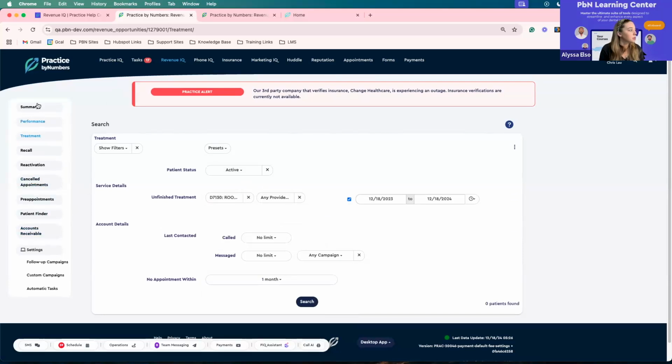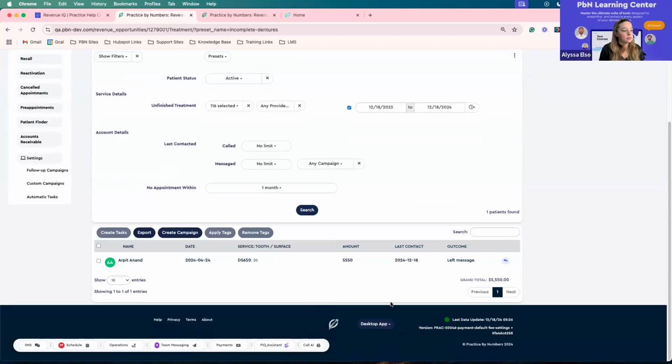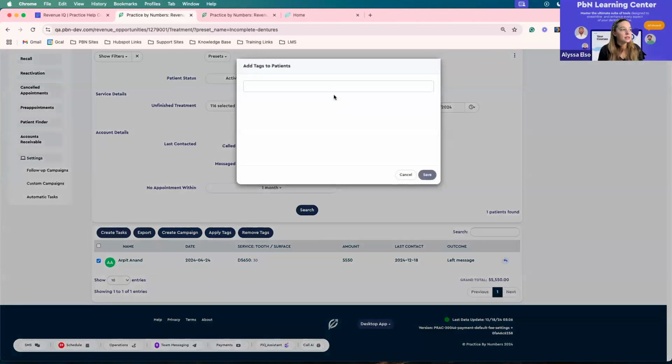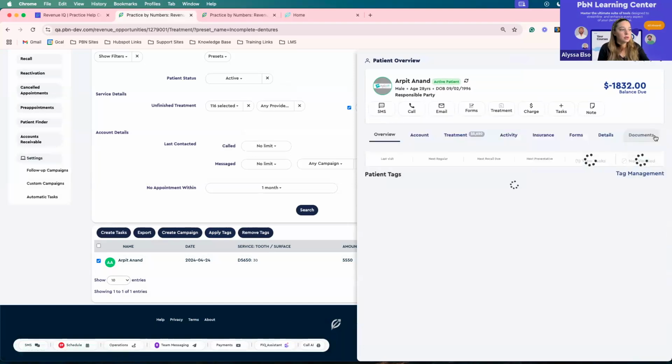So it's not going to give me a list here. We'll pretend that we're finding a list of patients that need that pre-medicate tag. Once you have the list based on the filters that you search for, in that case it might just be any services that are scheduled that might need the pre-medicate message, you can always select the patients, click apply tags, and then it'll give you the tags that you currently have. Click save. And then on the patient's overview, it'll show me which tags the patient has.